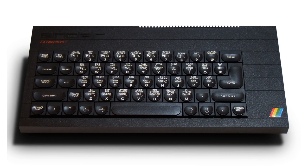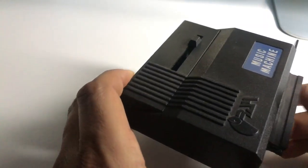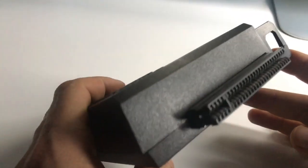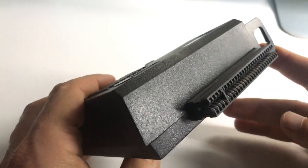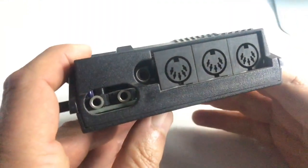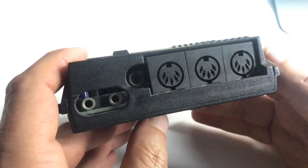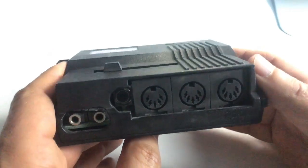But if you were a little bit more serious about your music and you had the Sinclair Spectrum, you needed one of these. So this is an expansion card. This plugs into the back of the computer, the memory expansion port, sorry, and then suddenly you had something which, I'm not 100% sure, but these looked like MIDI connectors to me. So you could suddenly actually control external MIDI devices.